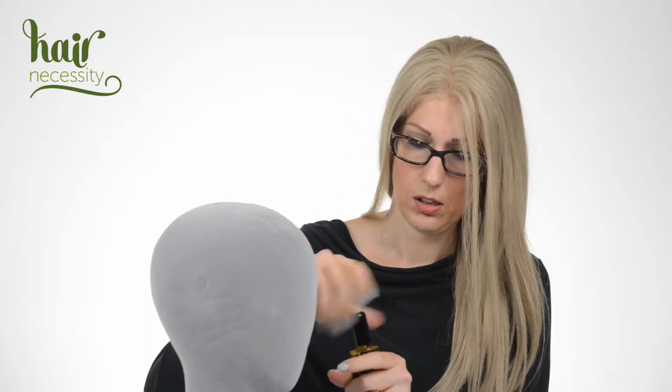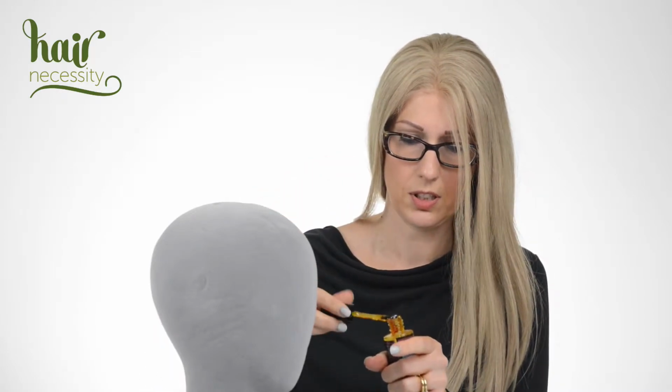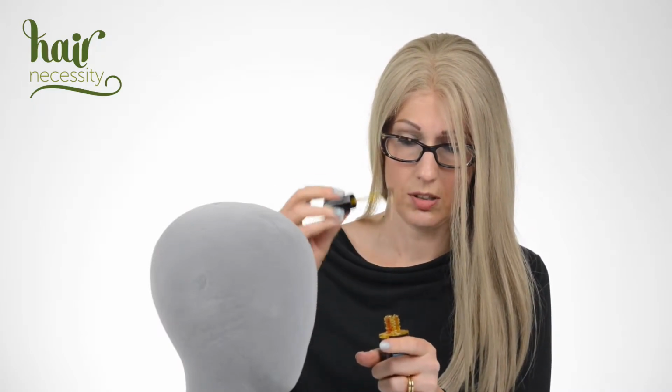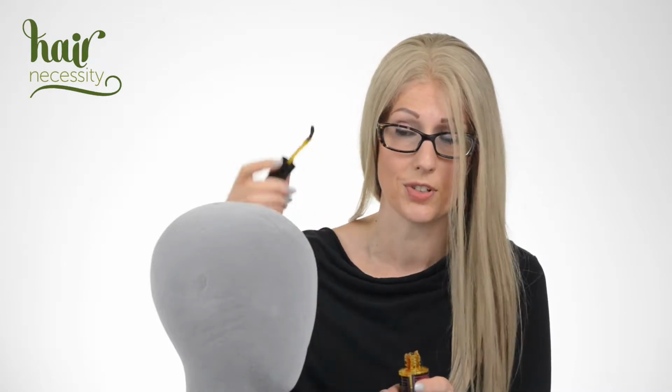So to start with, very similar with how I showed you with the gel method. Take your glue, it's really strong sticky stuff. Now this is totally different to the other methods. The spiking gel is not a glue. It's meant for wearing a day or 2 or 3 days at a time. This is meant for long-term wear, so it's a completely different product.